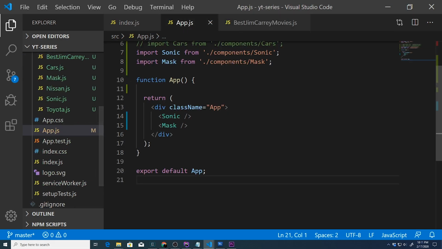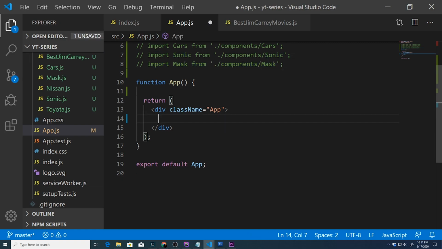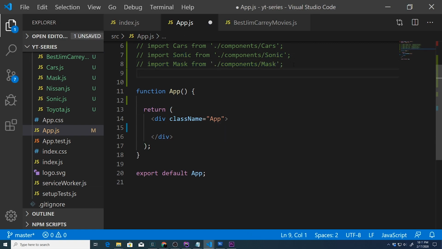Now we're going to need to import that movie into our app functional component. So let's go ahead and comment those out. We're going to also delete that and import Best Jim Carrey Movies from components, Best Jim Carrey Movies.